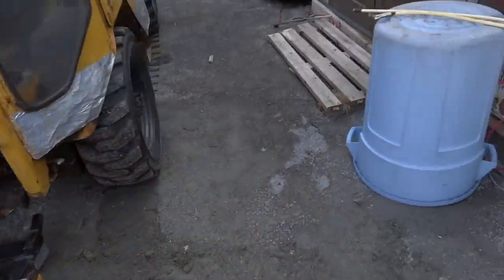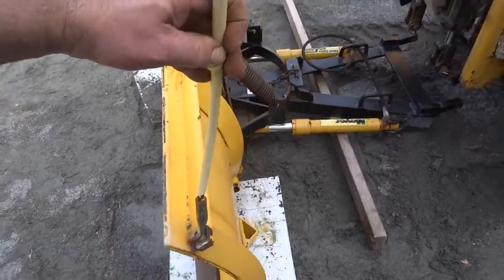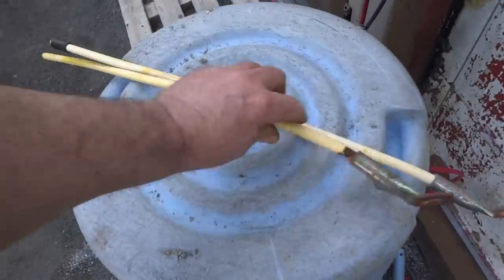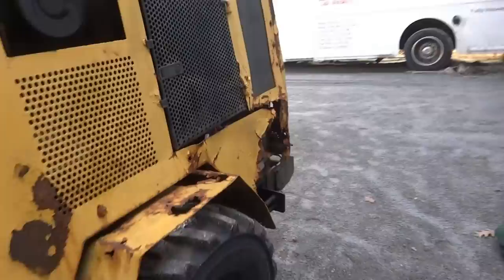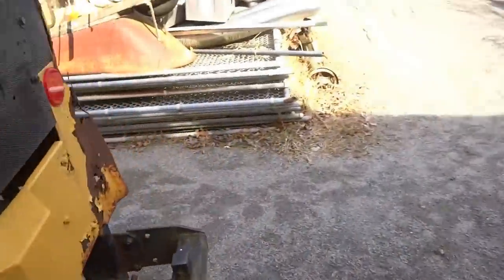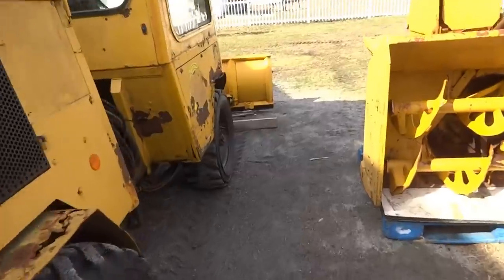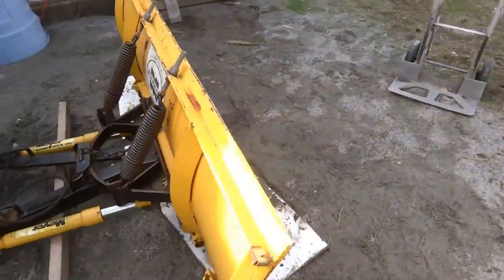Sorry for the wind. You know, these things go like this. Yeah, that's how they go. I took them off because it was just getting in the way. But yeah, it's supposed to rain later today, so I just wanted to get some stuff done, but I think that plow is going to work out good. Be able to level off the yard.